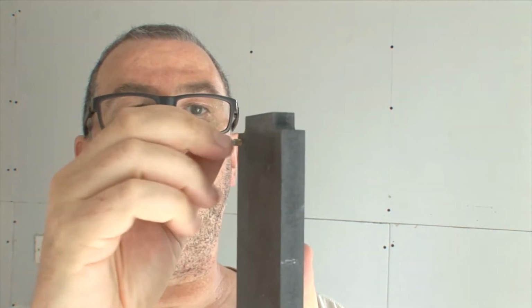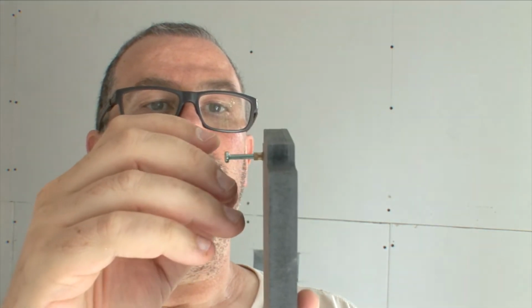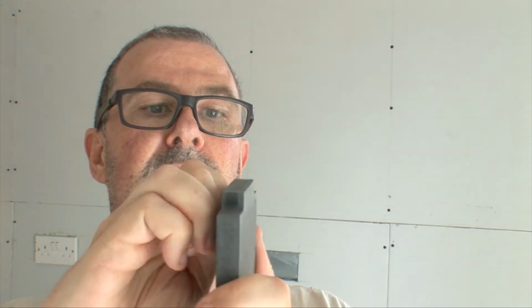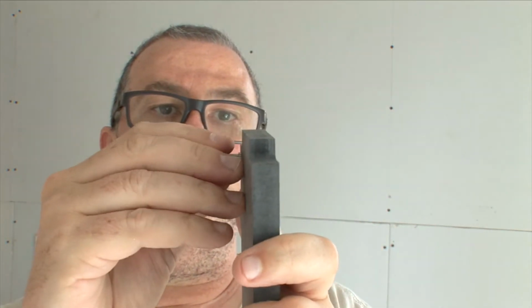Next, we want to insert the brass doodads into the holes you just drilled. The best way of doing this, I've found, is find a long M3 screw and put it in. Now these should go in tightly. You will have to hammer this in, which is good because you want it to be tight. I can push it in, but it takes a lot of strength, and that is enough for this to hold the keyboard down when you screw the whole thing together. You really want it tight, so that's perfect. That was a 30-second imperial drill bit, and 4mm, I think it's the same. It will go in tight in there.